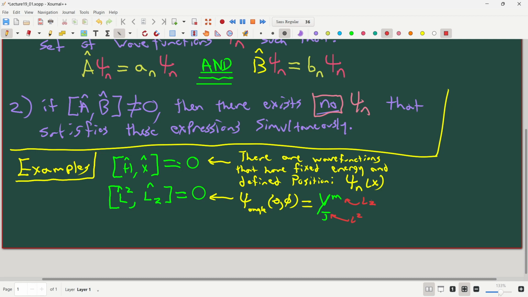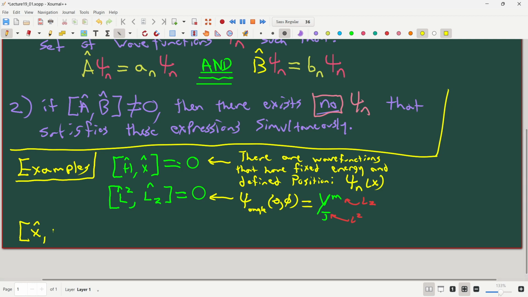Okay. If these were not equal to 0, we'd never be able to write these, right? But there must be some class of operators that fail this, and there's quite a few. And let me just give you some examples. I can kind of give this to the last class.